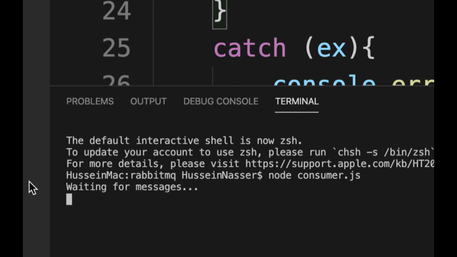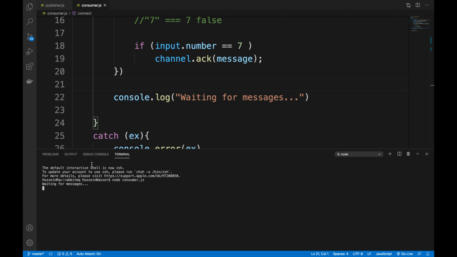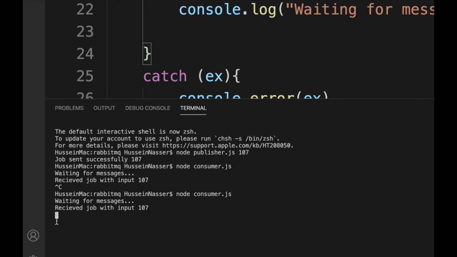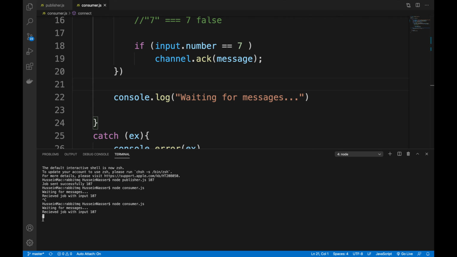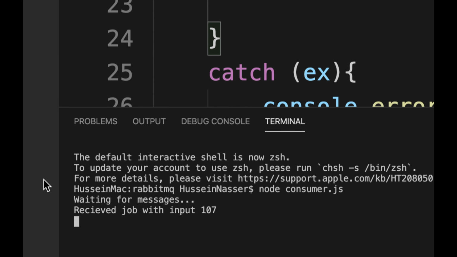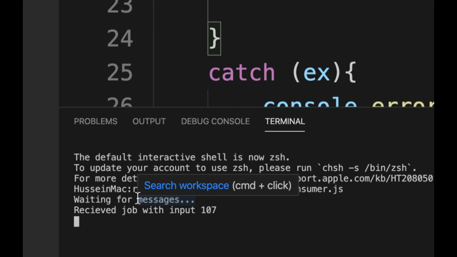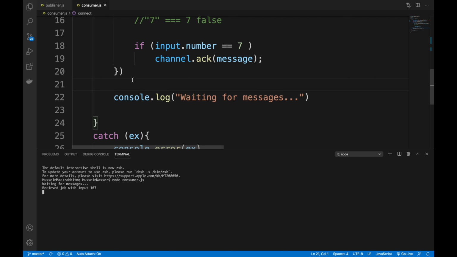This one did not get the job. It did not get 107 because to RabbitMQ, the other one is using the 107, right? But the consumer did not acknowledge it. So for all we know, if I kill this connection, I go back, let's see what will happen. Look at that. Because the first consumer died, the second consumer immediately got the job because RabbitMQ says, hey, looks like this consumer didn't acknowledge me, right? That's why acknowledgements are very, very tricky to get right. So get that thing right, guys. And I talked about this stuff in RabbitMQ.